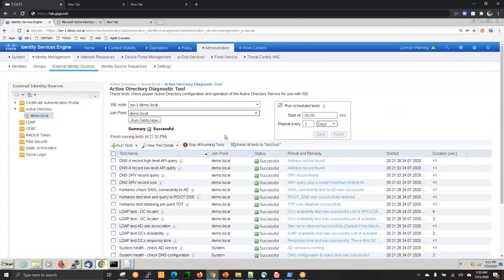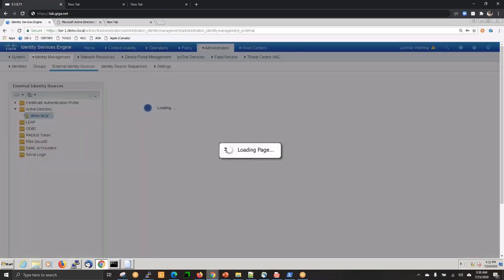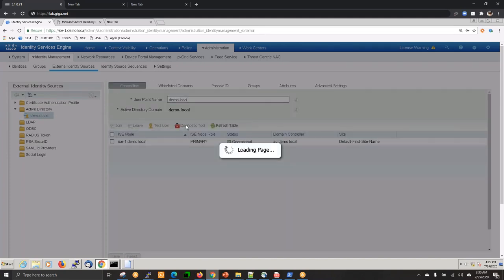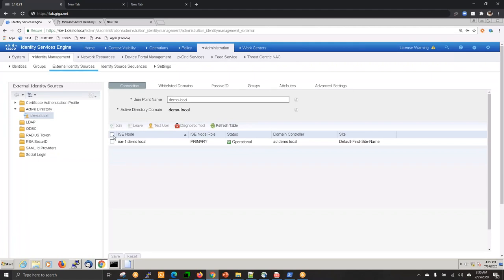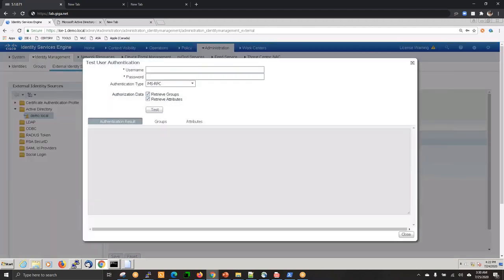That's very important. Now suppose you have any issue related to NTP that we have seen in the theoretical section, that if the entity is not configured correctly or any of the important attributes is not there, then you will see some sort of error that will get exchanged. Likewise, again, we can go back, and if you want to check the user, then that option is also there. So you can see where we have the diagnostic tool, we have the test user as well. I can go and click test user.